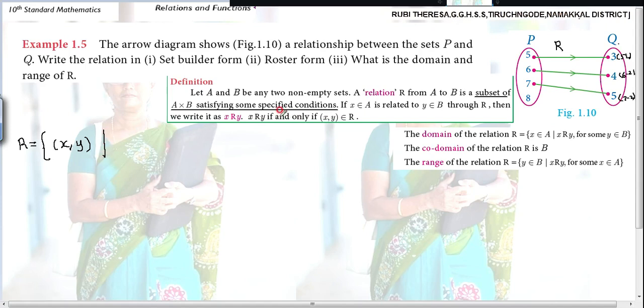Here you see, if and only if (X, Y) is an element of R. You know why we are writing X, Y - actually in a set we write X belongs to natural numbers, the type of number, then we give the condition and type. But here you have to write it in pairs. (X, Y) is an element of R, such that you have to give the condition. X belongs to P, this is X, this is Y.